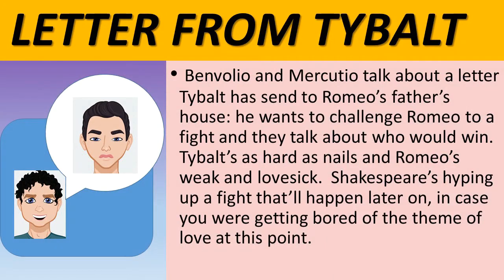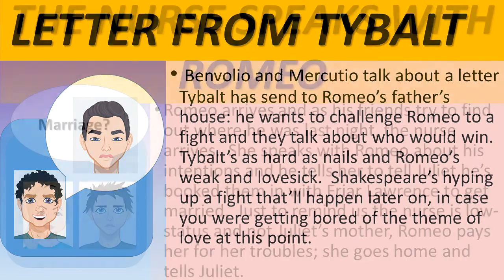Then Benvolio and Mercutio talk about a letter Tybalt has sent to Romeo's father's house. Romeo was at the ball, as we saw at the end of Act 1. Tybalt saw Romeo there and wanted to challenge him. He sent a letter to Romeo's house to challenge Romeo to a fight. Tybalt's as hard as nails and Romeo is weak and lovesick, which is what Benvolio and Mercutio speak about. Shakespeare's hyping up a fight that's going to happen later on, just in case you're getting bored of the theme of love at this point.